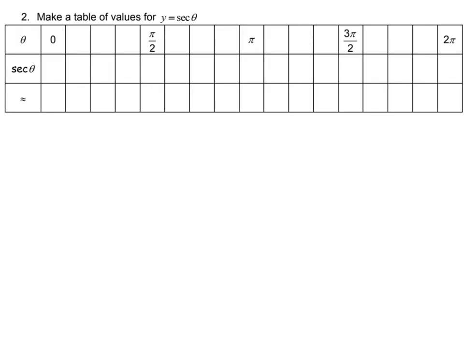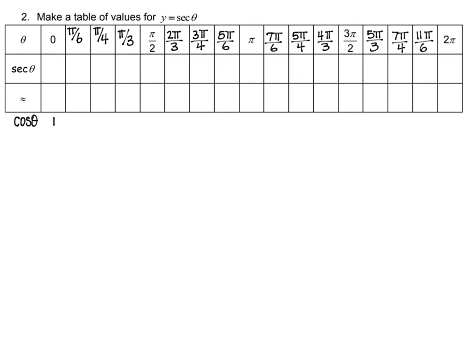For the second problem, this is where we're going to need those approximations that we had at the top of the handout. I see that I need to figure out the answers for secant, and to do secant, I'm going to be thinking about its parent, which is its reciprocal, which is cosine. We need to first start off by filling out the table up here with all of the different thetas. So I have all my thetas written down. I then am thinking about cosine of each one of those thetas.